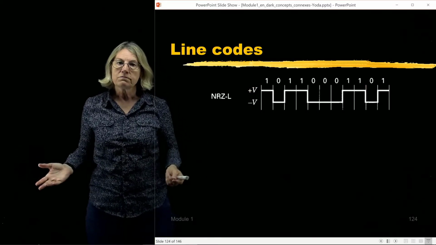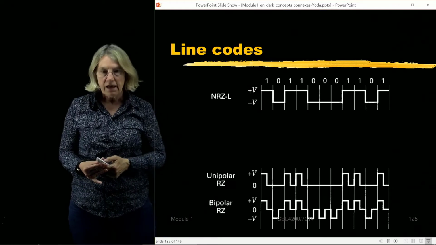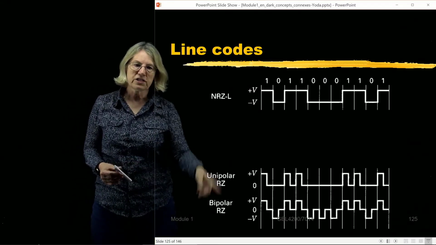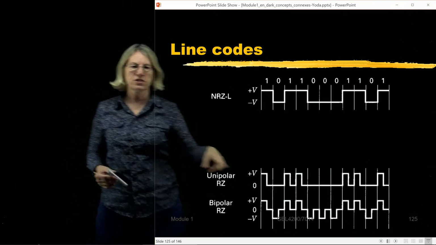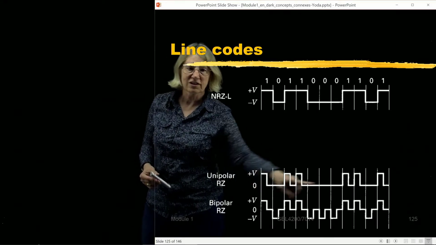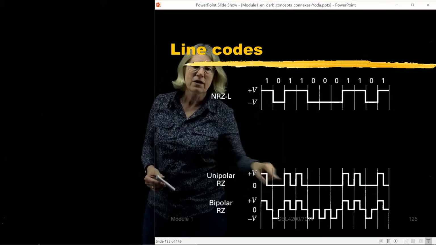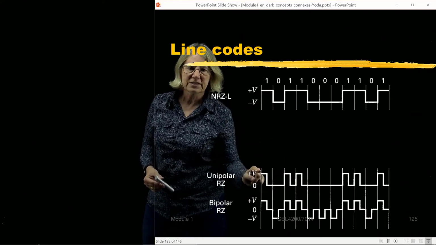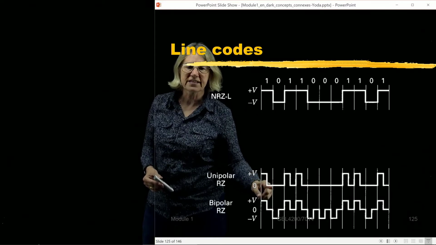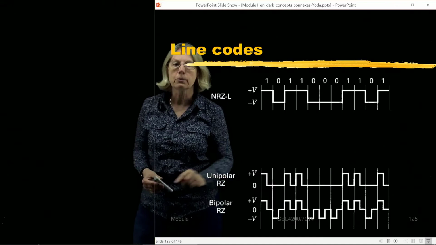But there are a lot more. So here's the summary, like NRZ with the bilevel. And I could have RZ, and I showed you just now an RZ which was unipolar, so it was either logic 0 or when there was the actual 0. And when there was a logic 1, I went to plus V volts, and then for part of the time I returned to 0. But when there was a logic 0, I sent nothing. So that's why we call it unipolar.